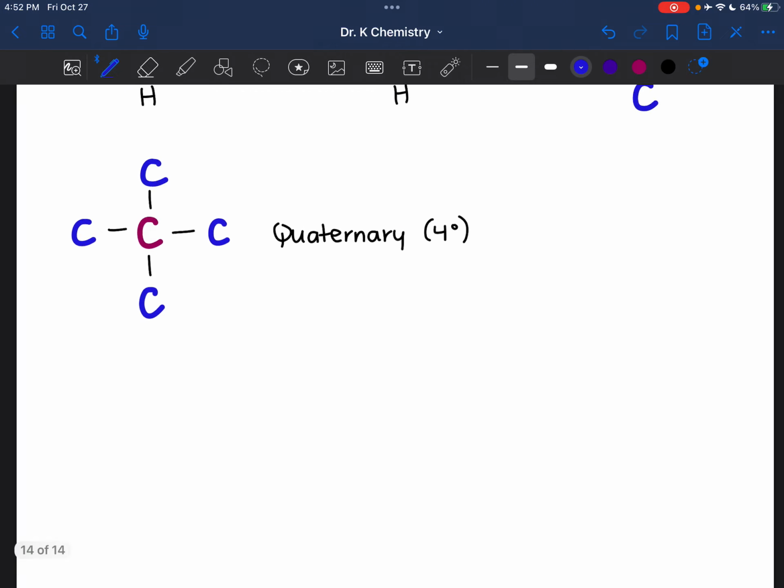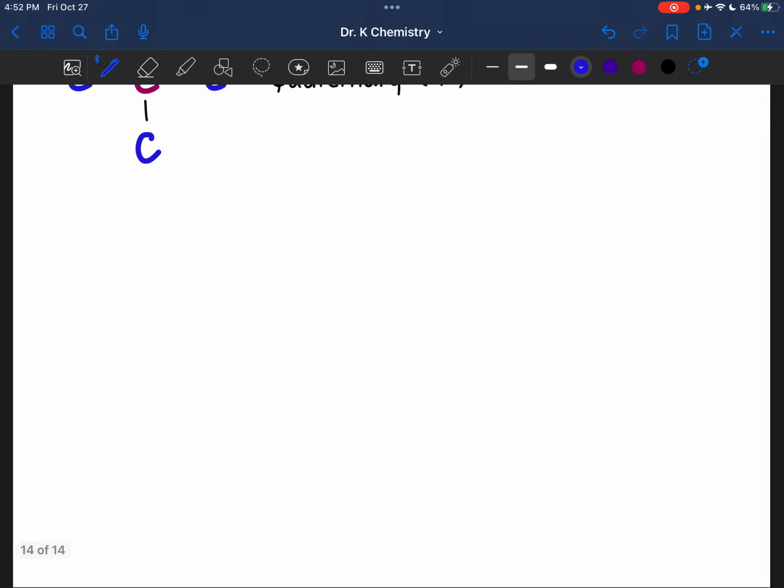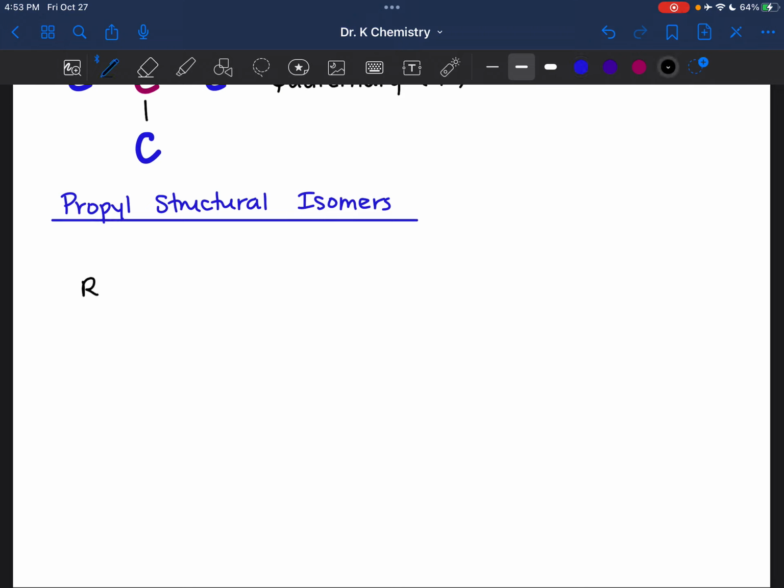Okay, let's take a look at the different branching that we can get on alkyl groups. So I'm going to take a look at propyl, and we'll look at structural isomers of propyl. Okay, propyl, just regular run-of-the-mill propyl, would look like this. There are 3 carbons attached in a chain. And we can also represent this in a condensed structural formula so you can see how these things connect. So there are 3 carbons connected to some R group, and this R group is just some long hydrocarbon chain.